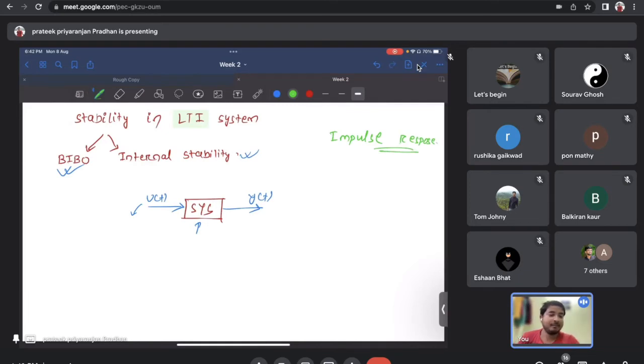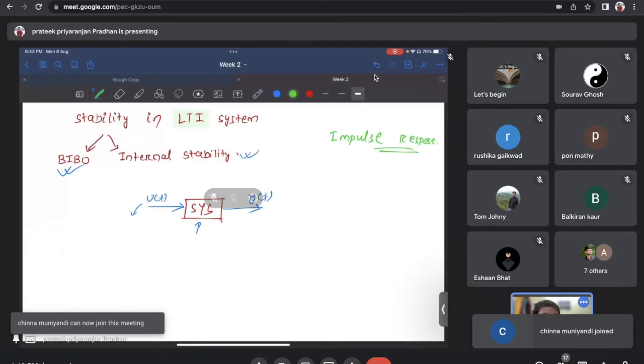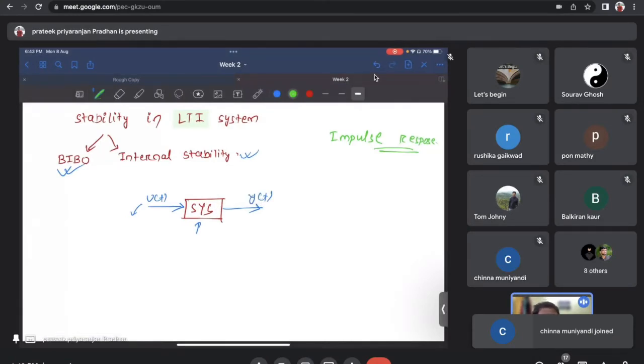When I am a designer, we all are engineers, we want to design something to solve some problems. So when I am designing a control system or any system, what should be my first priority? My first priority is that the system should be stable. It doesn't matter how well or badly it behaves. If it's not stable, my system is worthless. It shouldn't even be considered a system.